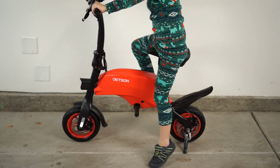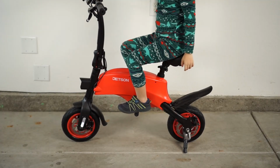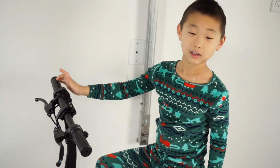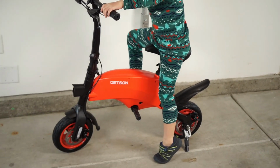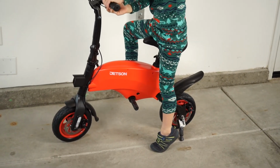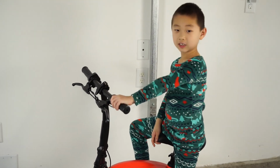And then I had my son sit on it again. And you can see that little inch made a big difference for him already. Is it too scary? Yep. It goes really, really fast. We had a little accident in the garage, so he's kind of scared to ride it, but you can see now that he can touch his toes on the ground, and that's pretty much all he needs. And I'll never push the start button because it's a motor. That's my son. It goes too fast.